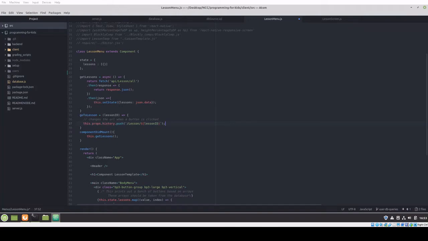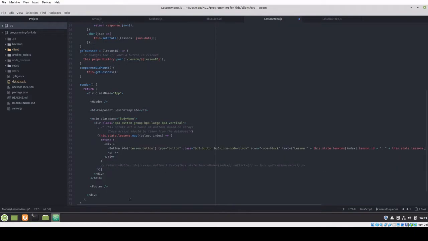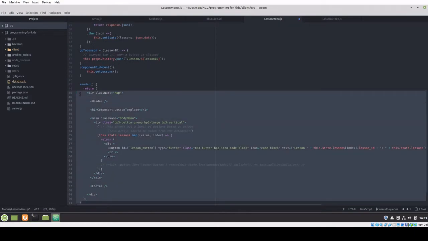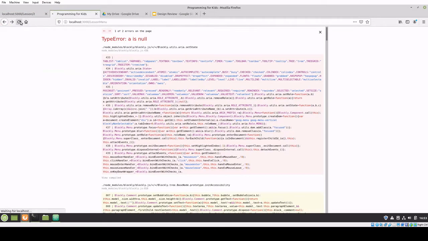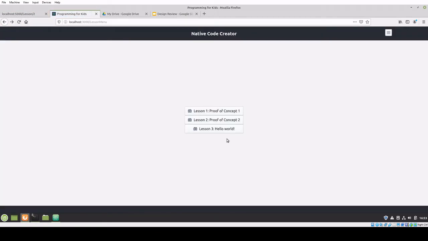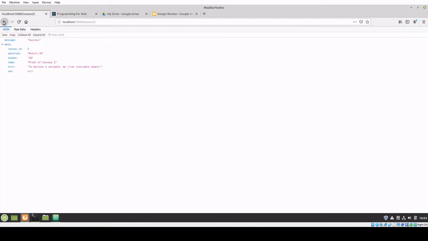This file contains the React code for querying the proxy server to get the information from the database. So it'll call a fetch request, requesting that URL we showed earlier, then storing that JSON file within the state of this React component. It will then load via this HTML string and dynamically load every lesson file. An example of this is shown here in the lesson menu, showing the 3 lessons that were shown earlier.